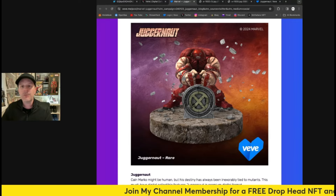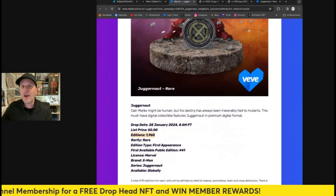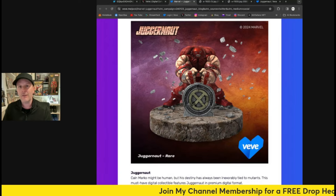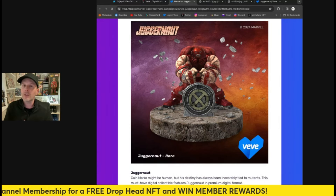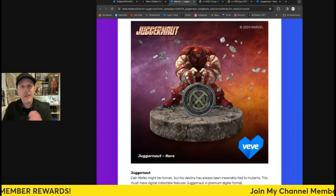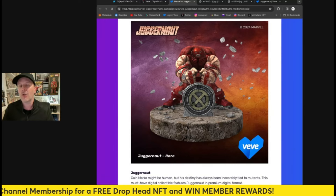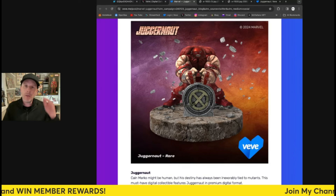I think he's probably going to go for about 30 to 35 gems in the aftermarket initially, but then climb closer to retail — because the people who buy him on the drop are going to want to keep him. We've seen this phenomenon on VeVe with Star Wars vehicles like the AT-ST, the Darth Vader shuttle, or the Lambos — you don't see them very far under retail on the floor, because the people who bought them actually wanted the collectible. So you're not going to see this guy crash down to 18 gems.